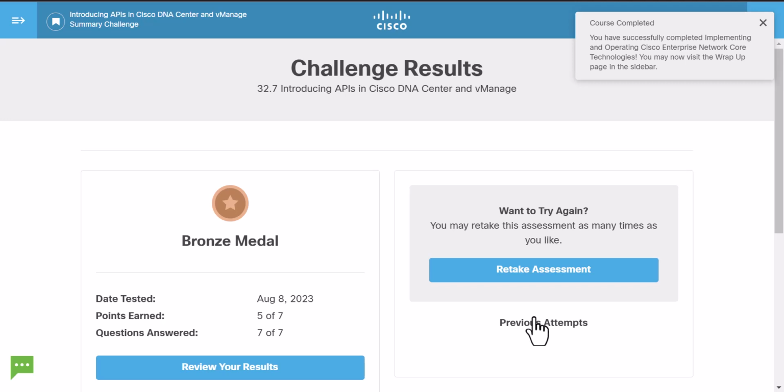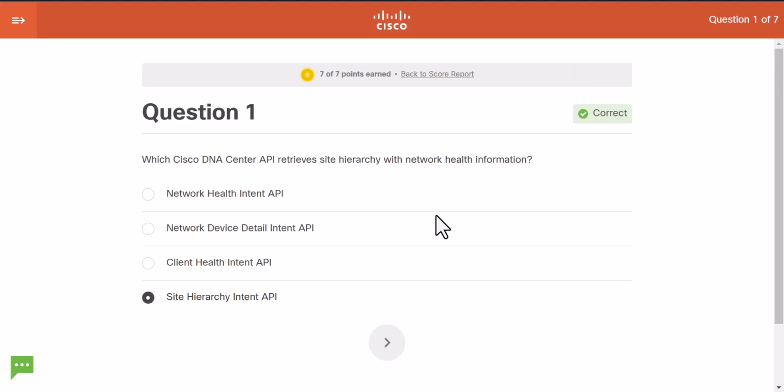Okay, there are two errors I will review and check where I made mistakes. All right, so the first mistake is in question number 1, where I was not that much certain about the answer.